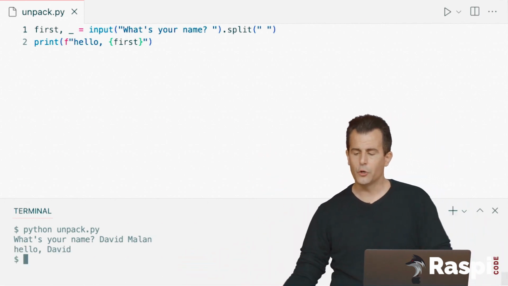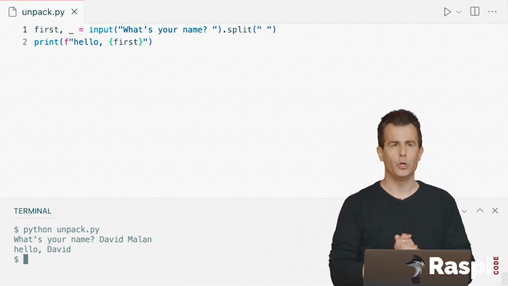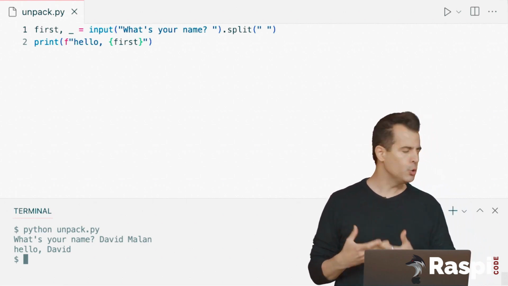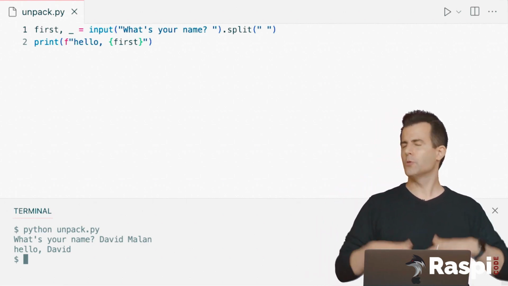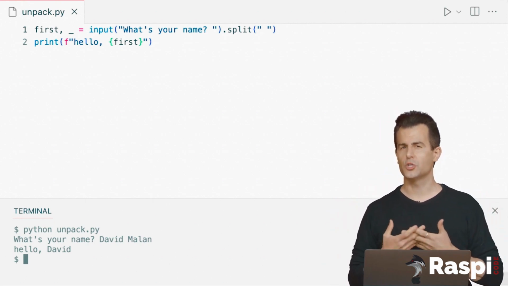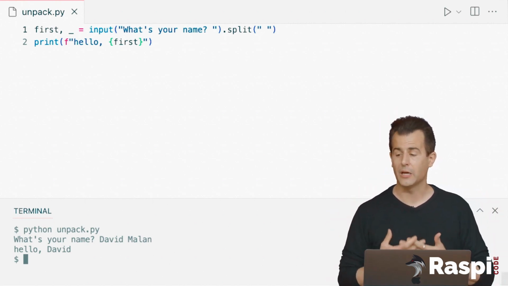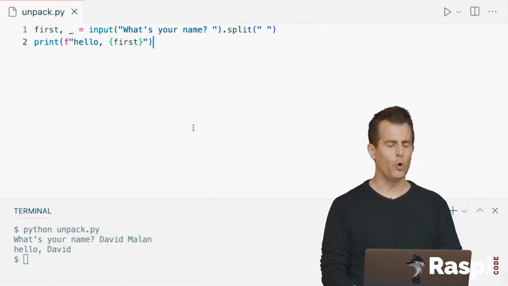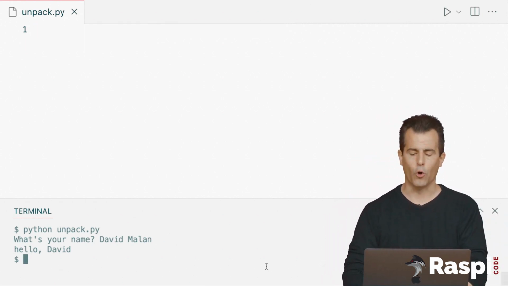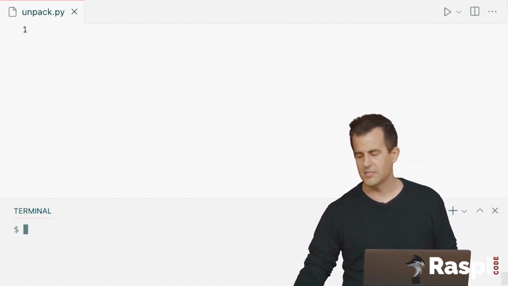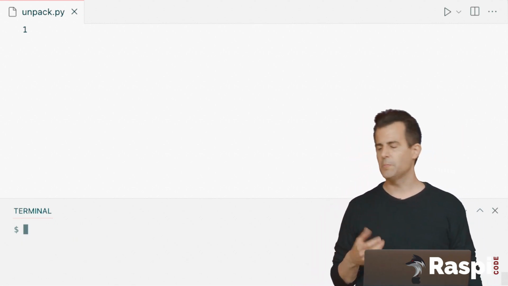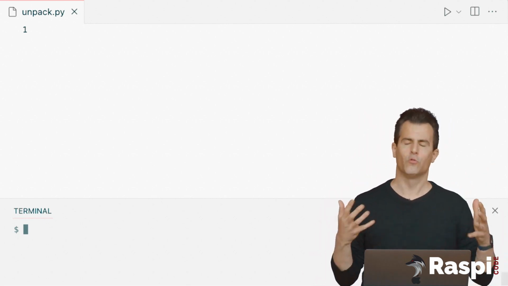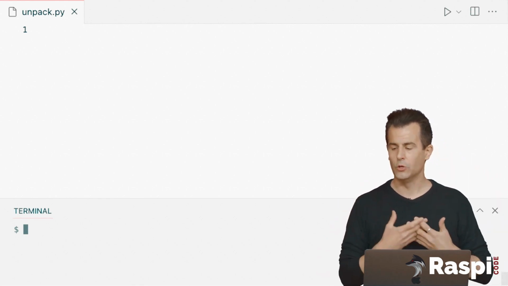Well, it turns out that there's other ways to unpack values, and there's other features that Python offers, especially when it comes to defining and using functions. And this is slightly more intermediate functionality, if you will, that's useful because you can start to write even more elegant and powerful code once you get comfortable with syntax like this. So let me propose that we not just play with hello names anymore, but instead do something involving some coinage again. So maybe not dollars and cents, but maybe again, as in the past, some galleons and sickles and knuts, among which there's a mathematical relationship as to how many of those in the wizarding world equal each other.